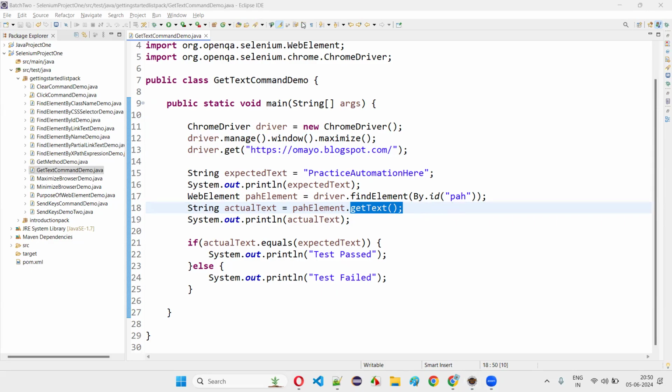Any other questions? Anyone have any other questions or any confusion so far? Let me know. If there is anything you are not able to understand, let me know. Still any confusions? If it is clear, just type C in the chat box, guys. If your confusions are clear, just type C in the chat box.